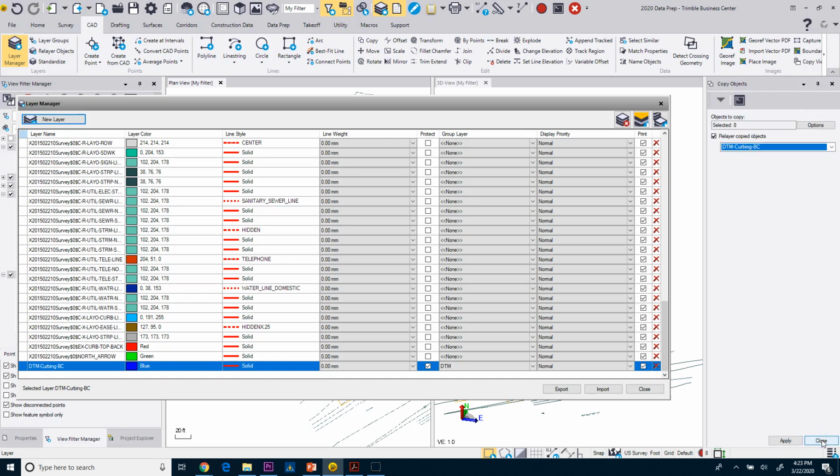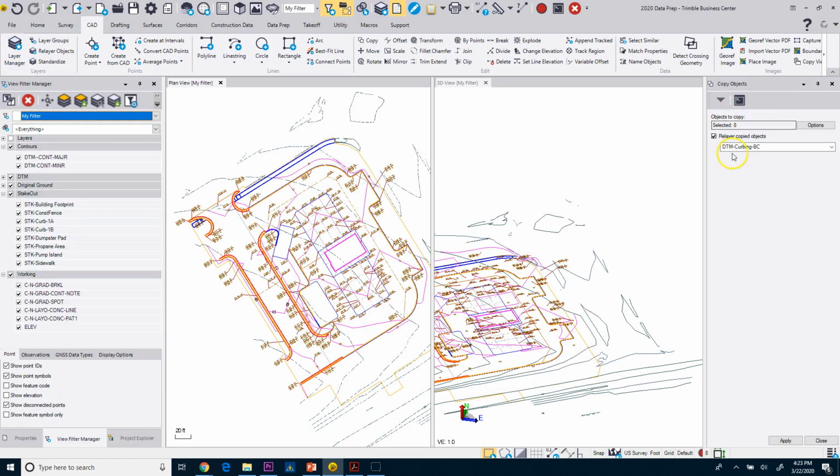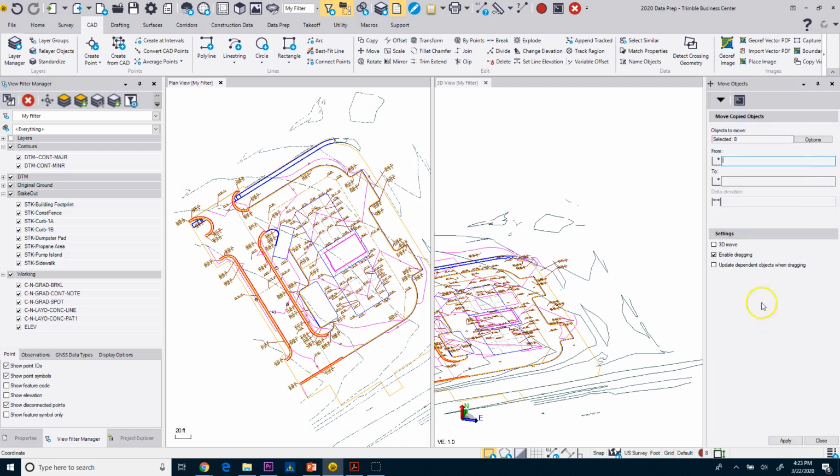So basically whatever is going to go in the DTM group is going to be used for my surface here. So I'm going to apply that.